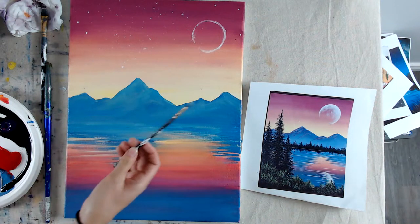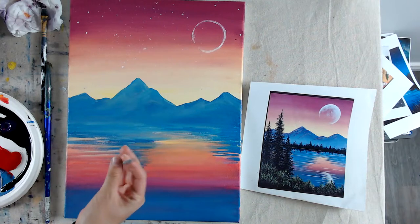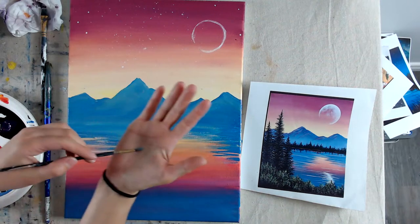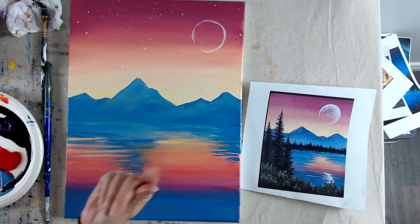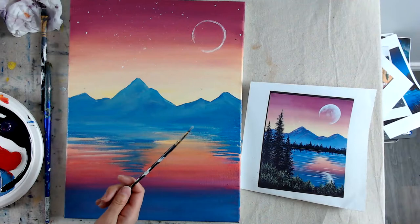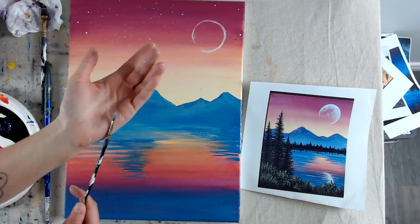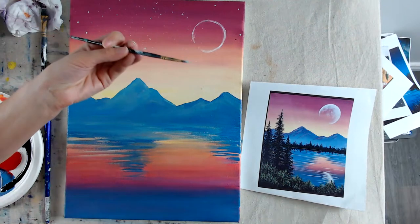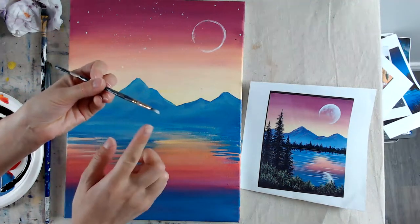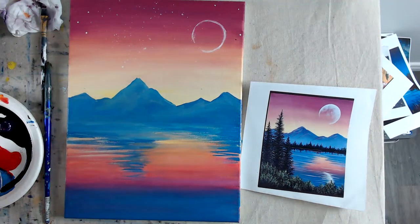Then I'm going to go to a slightly bigger brush, just because that one is hard to work with. This one has some brush bristles to work with. I don't really need to add water to this. I'm just going to use it dry for now. So more of a dry brush, but if it has a bit of water on yours, it's fine. Just don't make it watery. And wipe off some of the extra paint so that it's mostly filled in inside the brush.